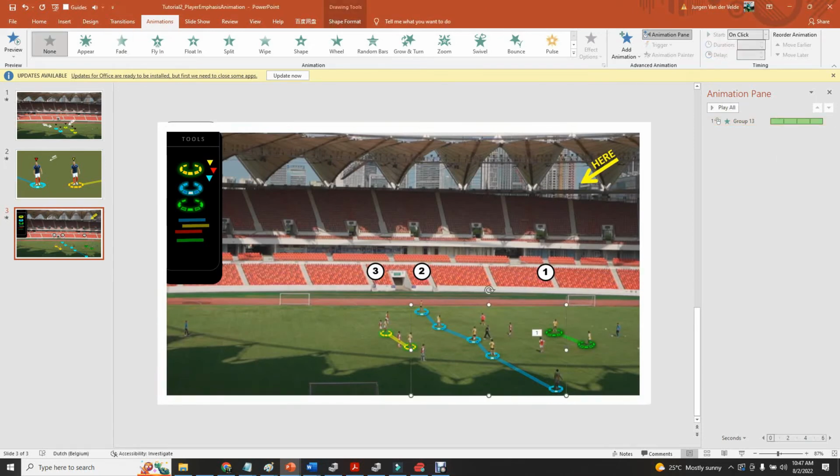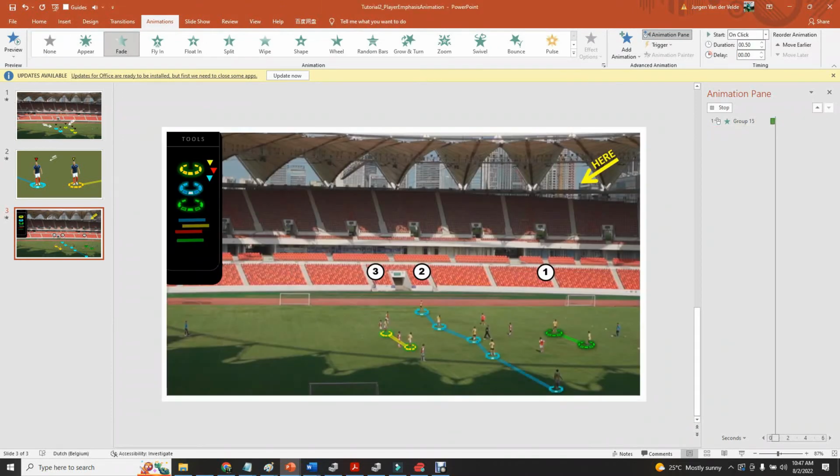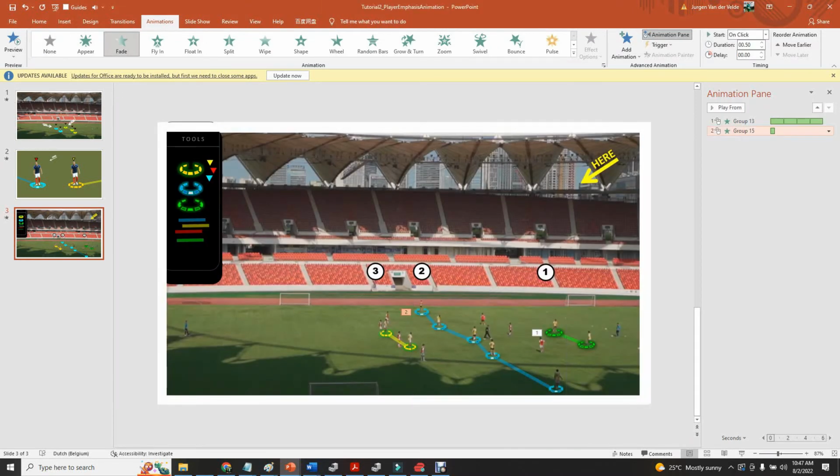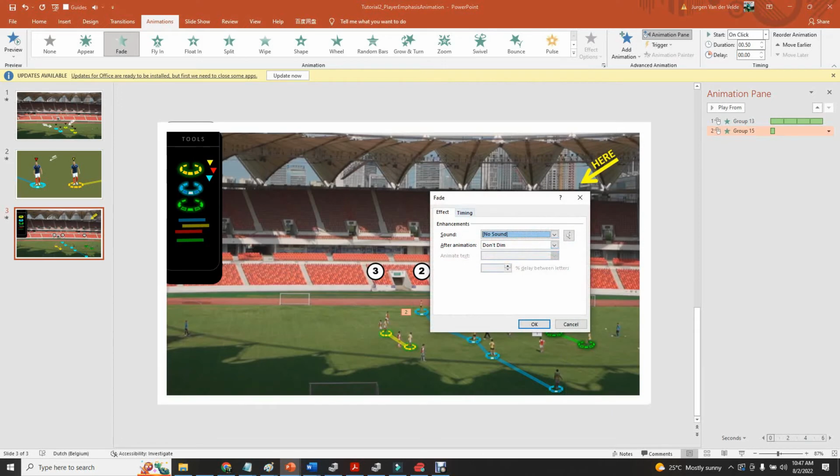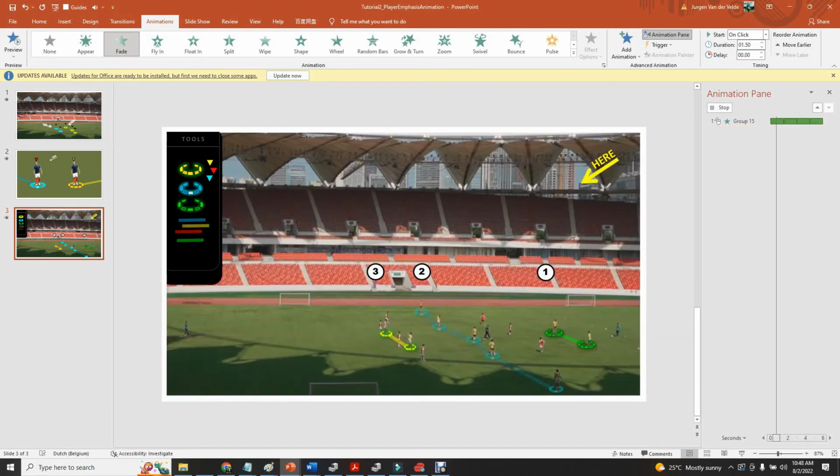1, 2, 3, 4, 5 oval shapes for 5 players, and the lines are grouped together as well. We give the same animation, we repeat the process. So that's group 15. Don't dim after the animation. 1.5 in duration, repeat 4 times, exactly the same.